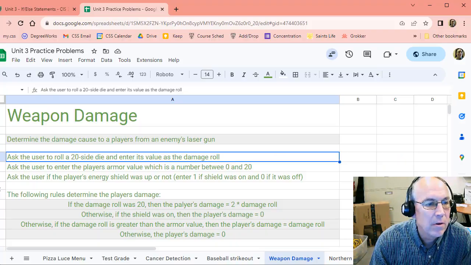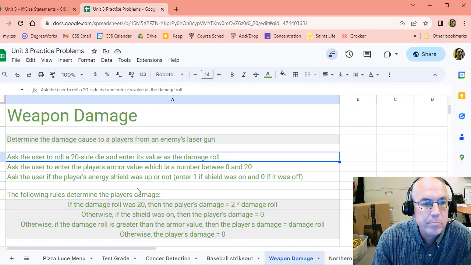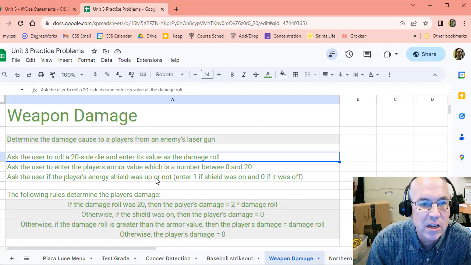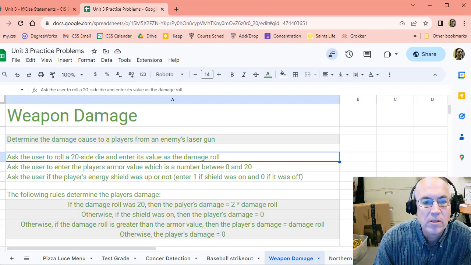And then the last thing we're going to read in is whether or not the energy shield was on, 1 or 0.